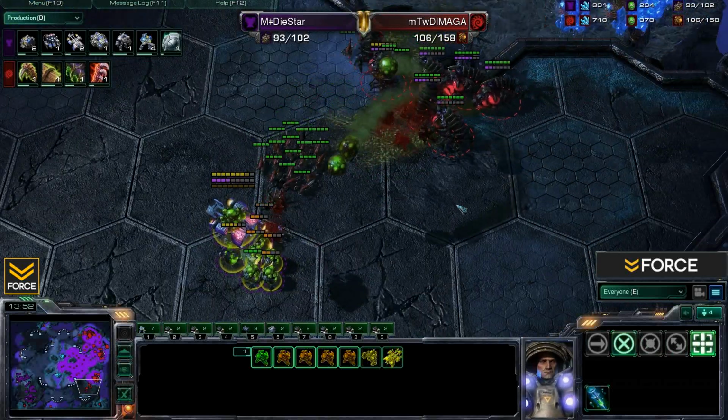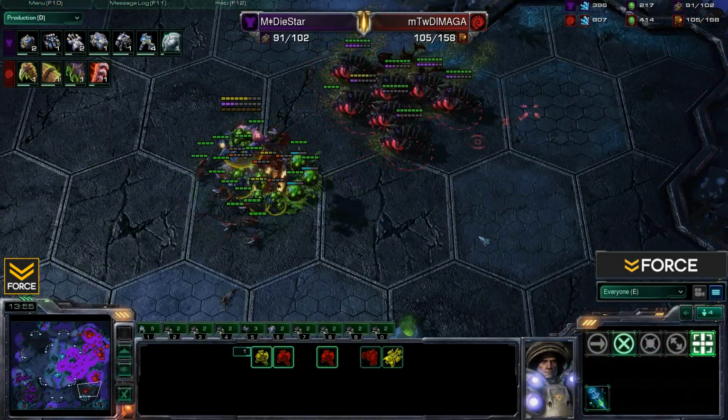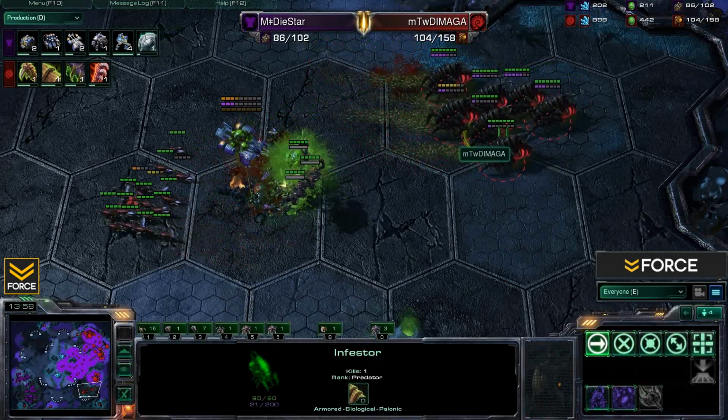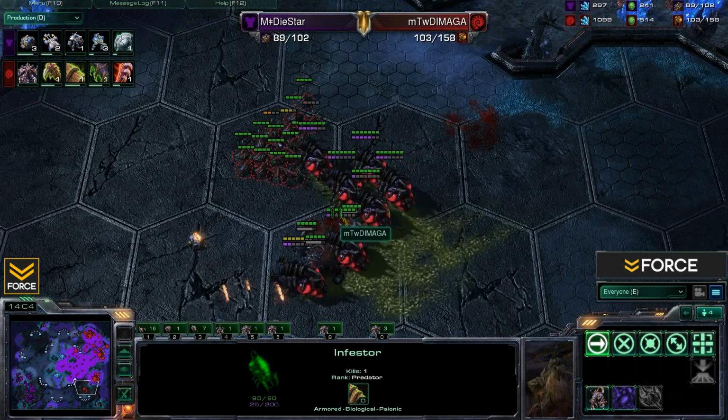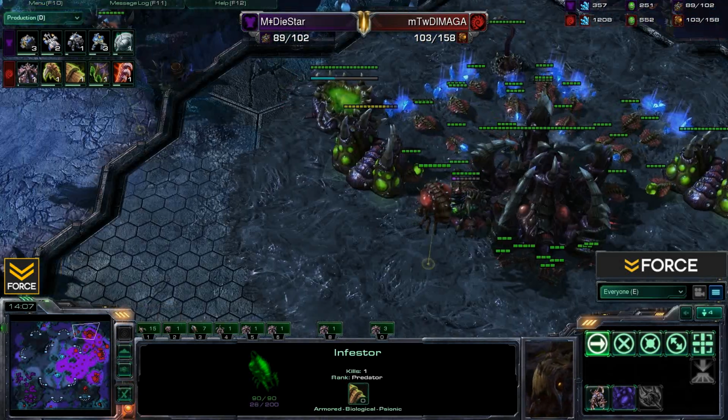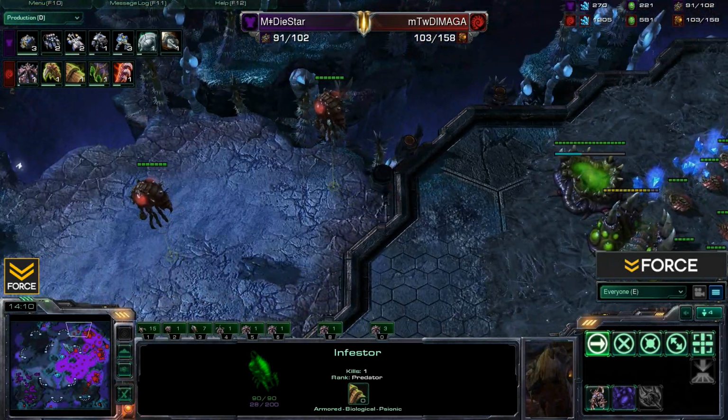Trying to move down with that drop. That is met by a fungal growth and getting mopped up by those speedlings. He does manage to snipe down one infester, but that's about it. And he loses that medevac. So unfortunately, another failed drop there for DieStar. Not being all that successful.